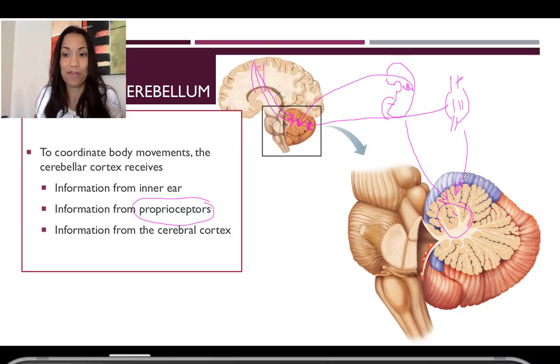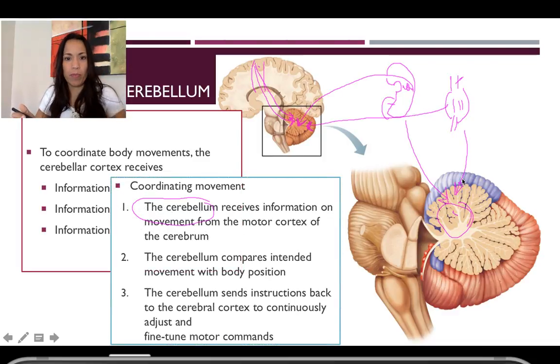That's the main function of the cerebellum, to keep us from falling, and to coordinate the logistics of all of these patterns of muscle contraction of the extensors and the flexors, the adductor and the abductor. All of that logistics, all of the planning occurs right here in the cerebellum.